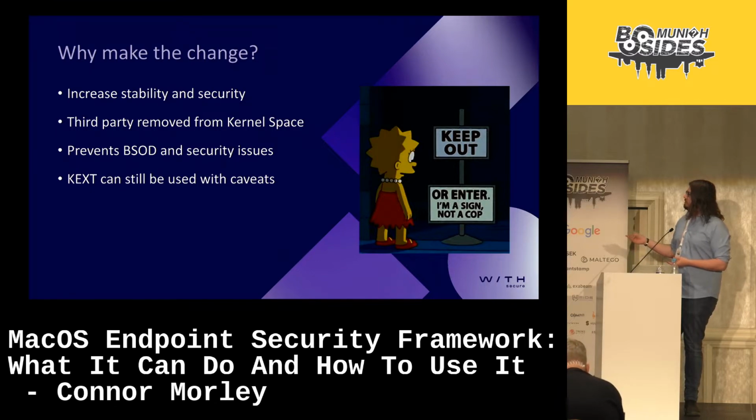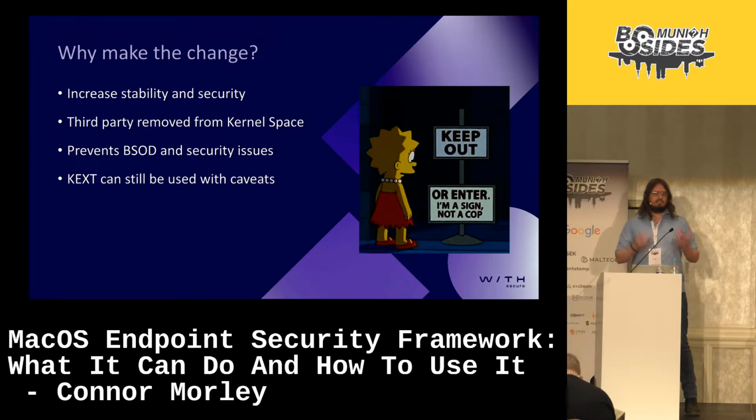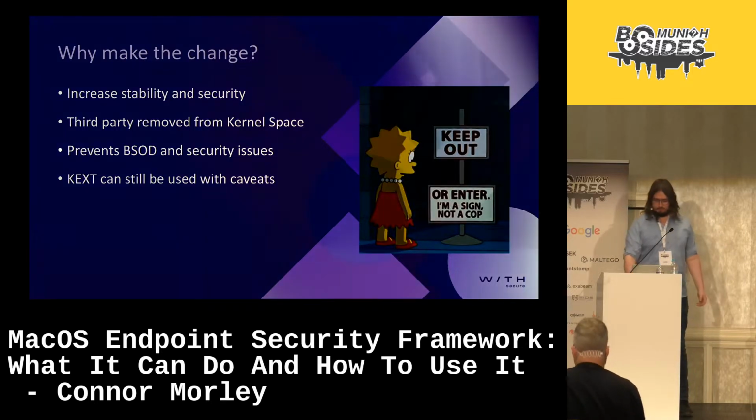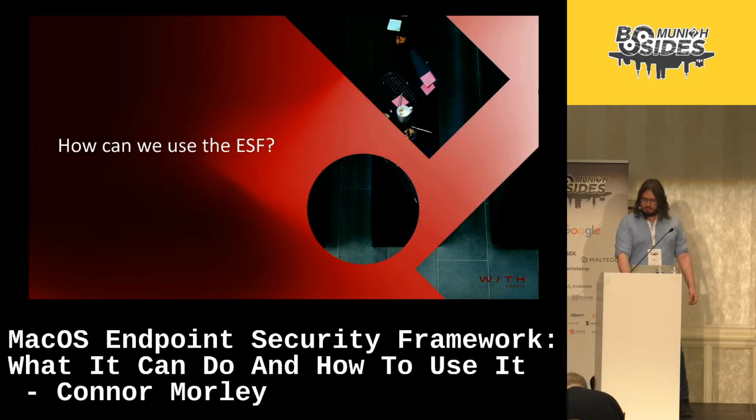Primarily, you used to be able to introduce kernel extensions on the fly, on demand. However, now you have to degrade the security profile that's running. Then you have to turn on kernel extension and then reboot the system, which means you can't just inject them as you would. But how can we use the ESF?